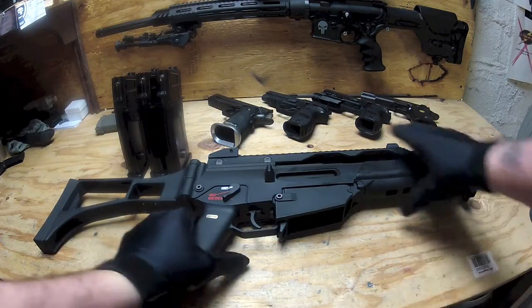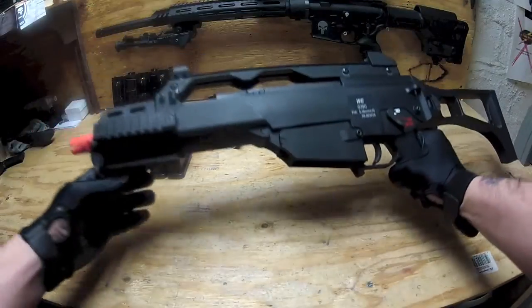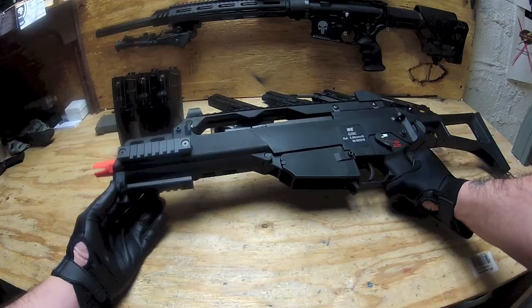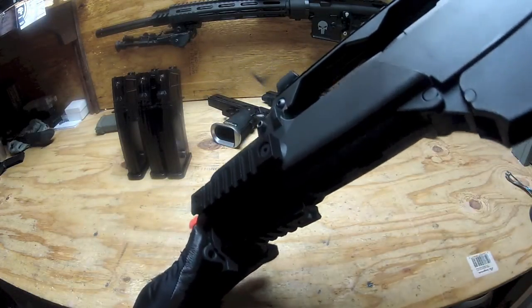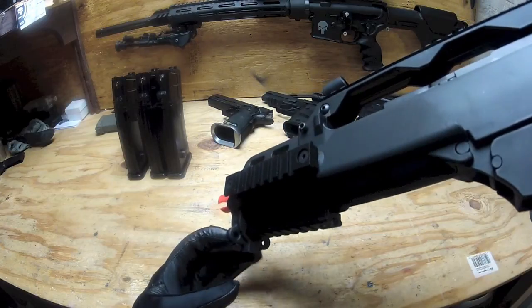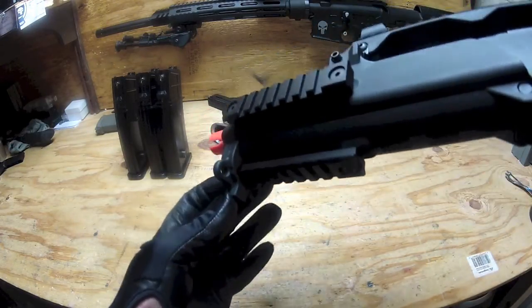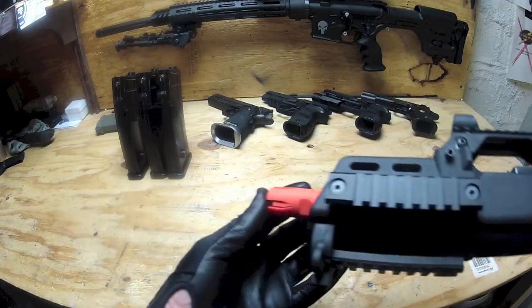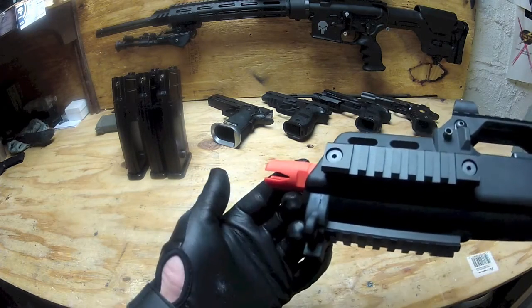So basically what we're going to do is we're going to start at the front of the rifle. Now the gun is completely ambidextrous. So on the front here it's got like a polymer ambidextrous sling mount, which I don't know what kind of slings you could basically get in there. You're probably going to have to put like a key ring type thing in there for the sling mount. It has the G36 style flash hider here, which you can guarantee that's not going to stay orange for too long.